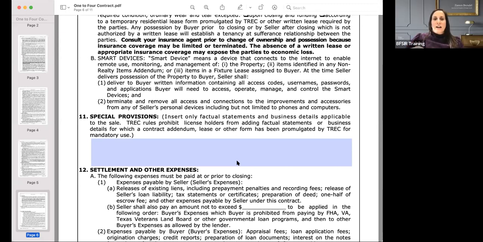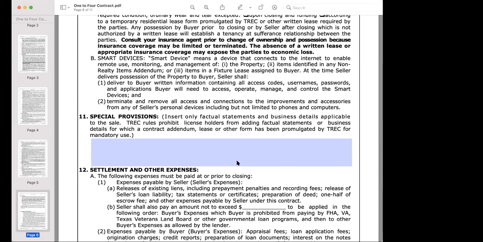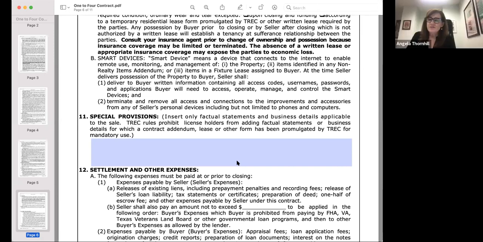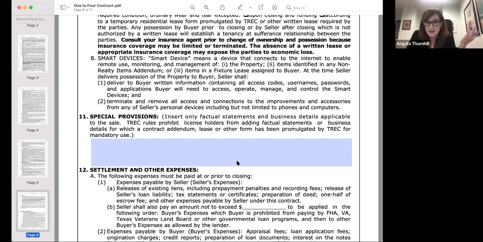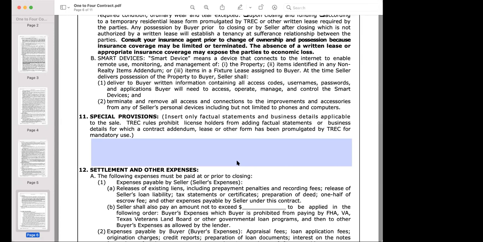So I have sellers asking me that all the time, like, how long can we lease back? I don't think it's written in the contract. It just has to do with the mortgage. So, okay. So theoretically, if it's a cash transaction, then you wouldn't have that. But if it's a mortgage, that would make a difference. Right.